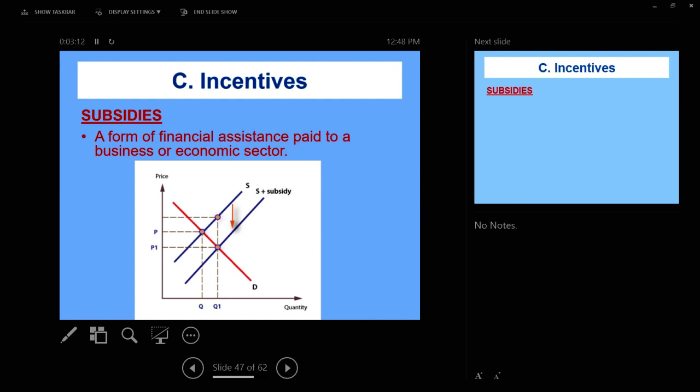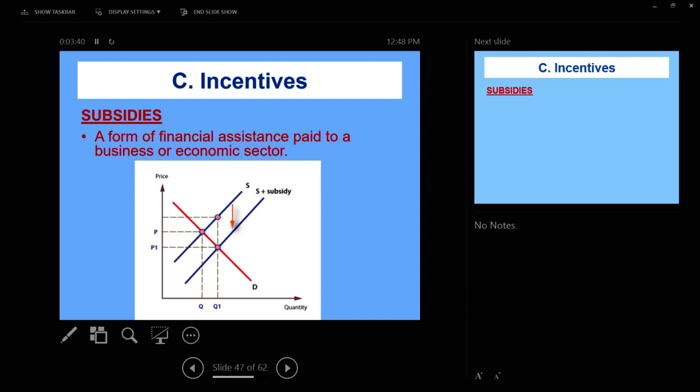If I were to draw it on the diagonal, then that would go across both P and Q, which would make no sense. If I drew it as a shift to the right, that would make no sense because then I'm measuring a quantity, and a subsidy is a dollar amount, not a measure of some number of units. So first thing is that the subsidy literally shifts the supply curve downward. So make sure you get that in your notes. But it does indeed look like an increase in supply.